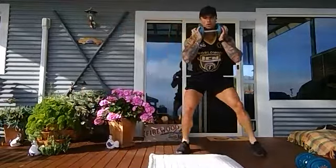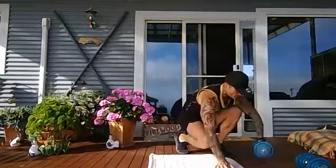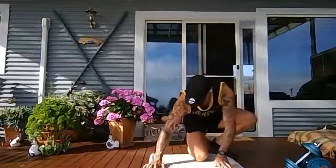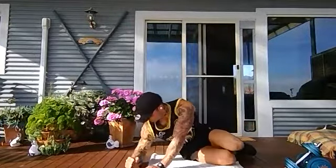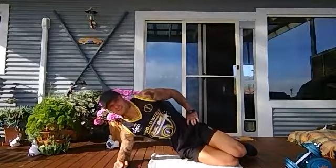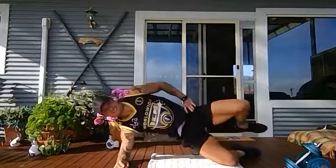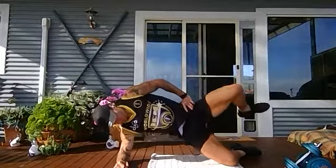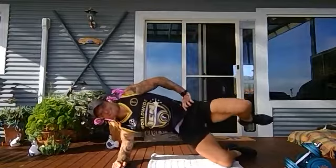Five, four, three, two, one. Drop into those clams. The other clams. So on our elbows, bent knees. Lift and lift. Such a good glute exercise, this one.